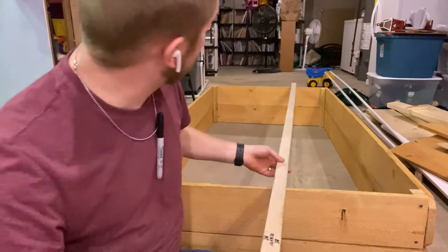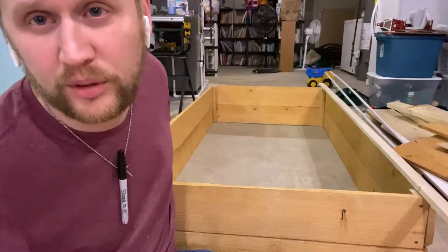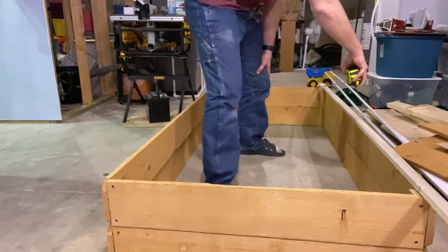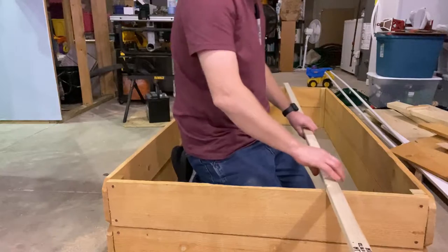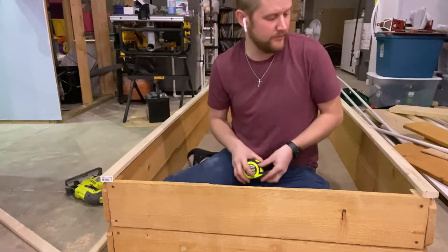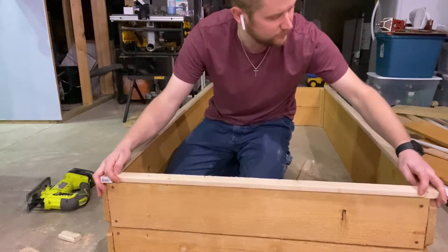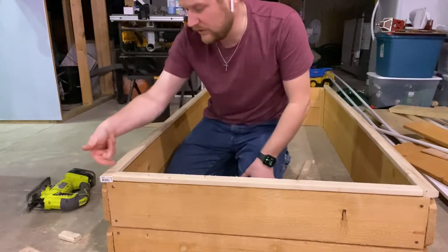I'm going to put one piece here, one here, and on the side. After I have this frame, I'm going to put plastic on top and then another layer of these pieces on top of it to help seal the plastic in. The first step is I'm going to take the total length of my box, which is six feet, mark it at six feet and give it a cut. Then I'll take measurements on the inside — in this case it's going to be 33 inches — so let's get two pieces cut at 33 inches. The plastic will be secured by stapling, so I'm not worried about otherwise securing the frame pieces.